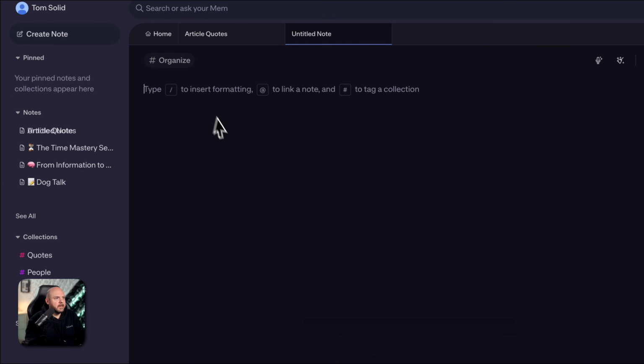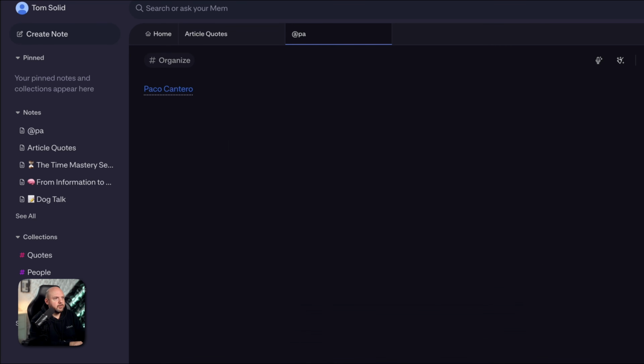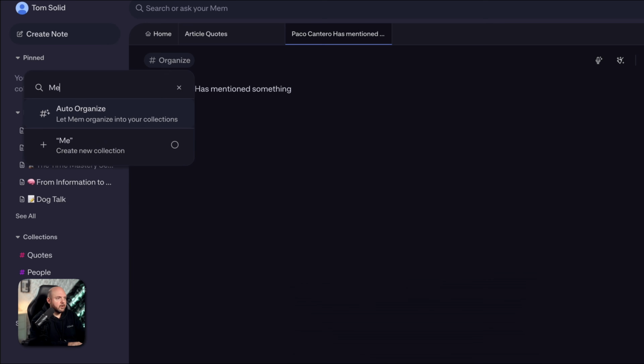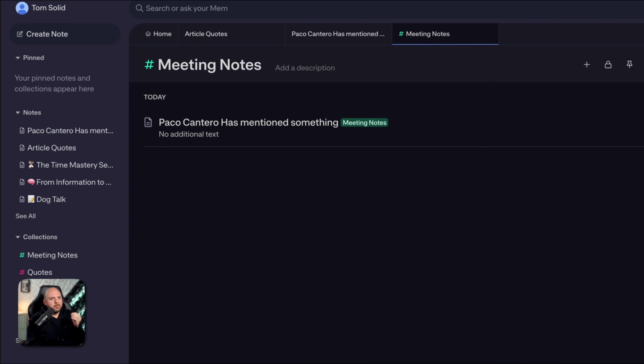But then I would always worry that I'm missing out on something, and that's where using tools like Heptabase or Tana or Reflect or something like that, they're more structured and you have more control about setting these things up. But this being said, if I go to create a node and I mention now Paco, see, I can perfectly mention the person too here and has mentioned something. And then I could say meeting notes. And then I will have a list of meeting notes. So I like that we have a level of control of the structure.